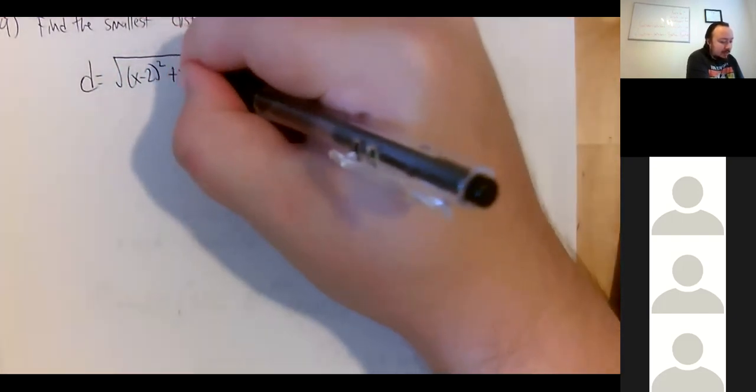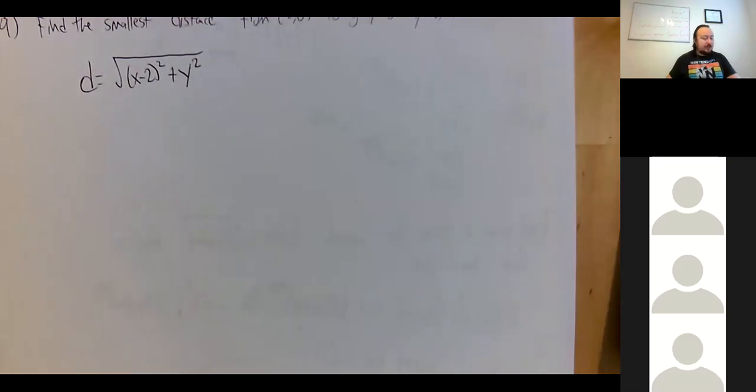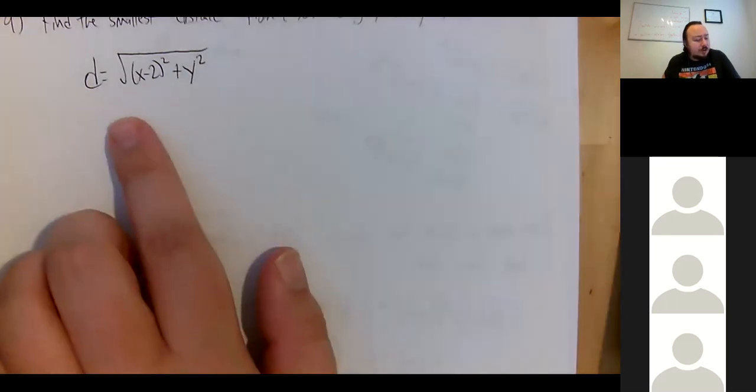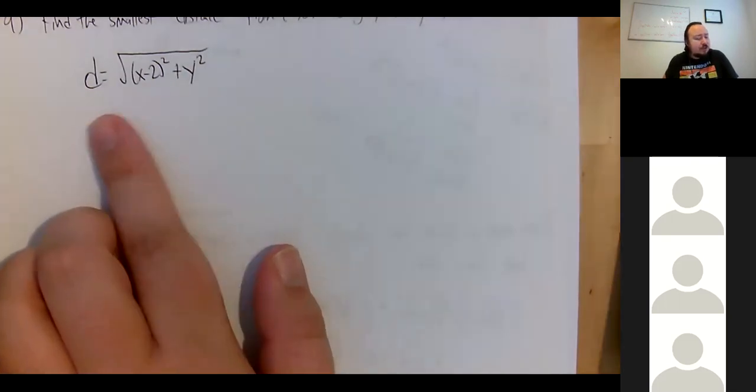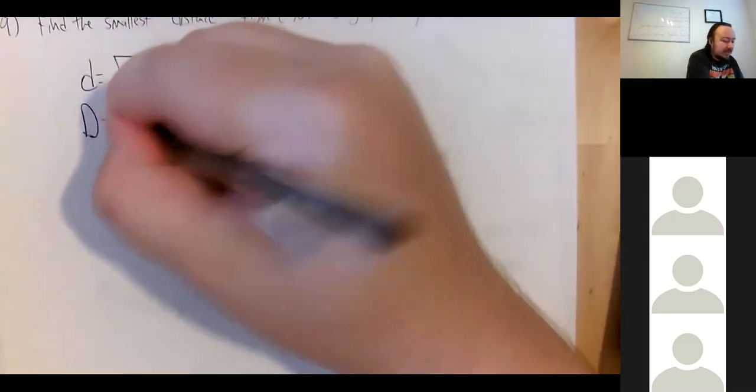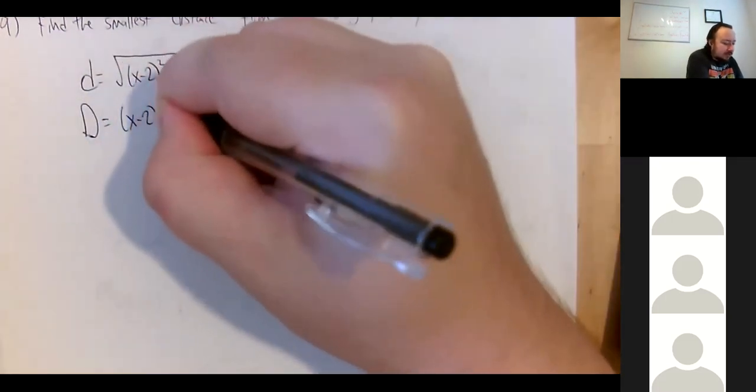squared plus y squared. All right, now, I don't know if you guys watched the video where they did the extra problems with Constantina. She did a problem that was pretty similar to this. And one trick that we can do is, rather than trying to minimize this, which has that annoying square root, we can instead try to minimize the square of this. So I'll just call this capital D, and that will be this squared.